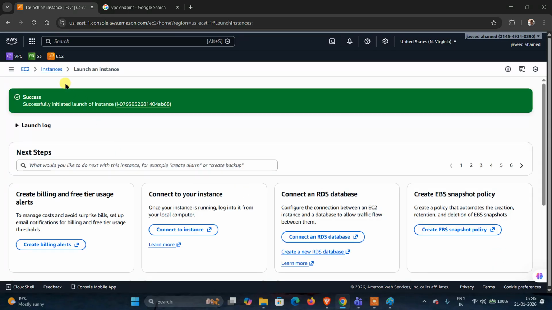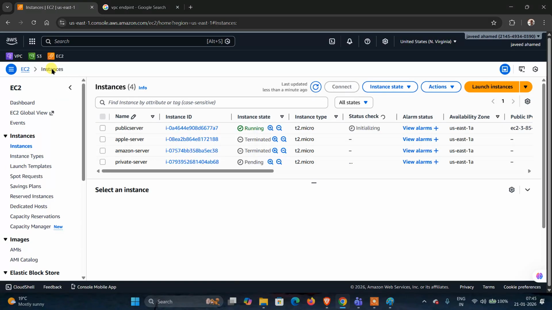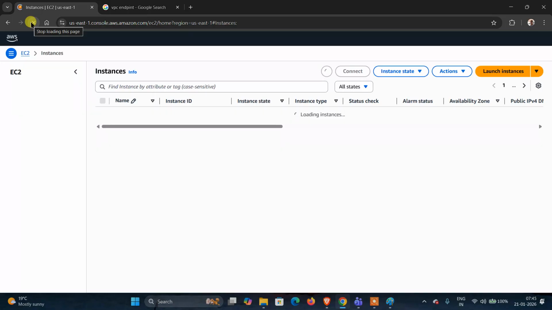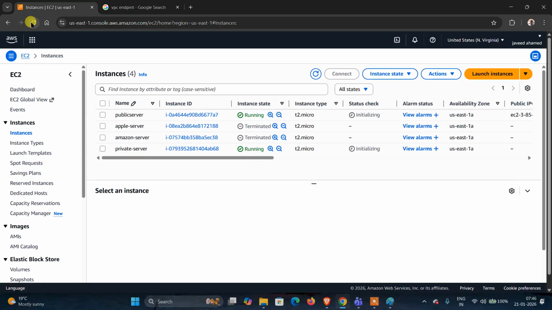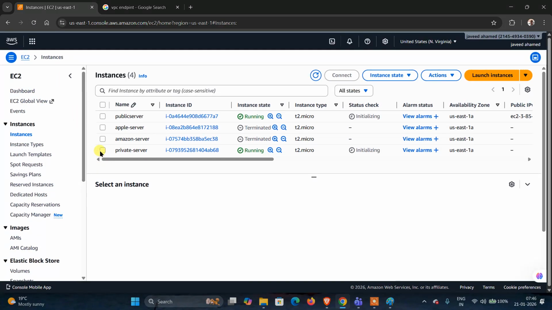Then go to the instances here. Because I created a role, the role needs to be attached. The private server needs to access S3, so the role should be attached to the private server.